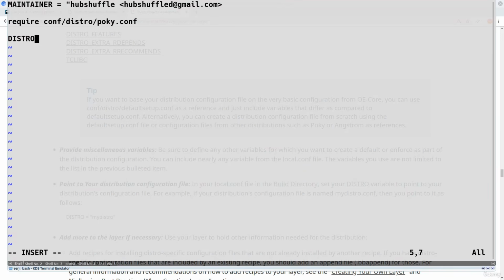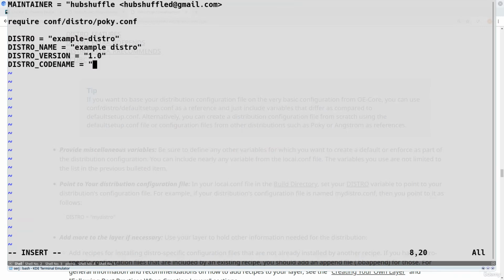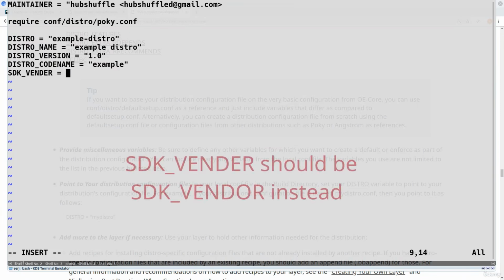I specify the distro name, the distro and the distro name. The version, code name, the SDK in case we're going to generate one.